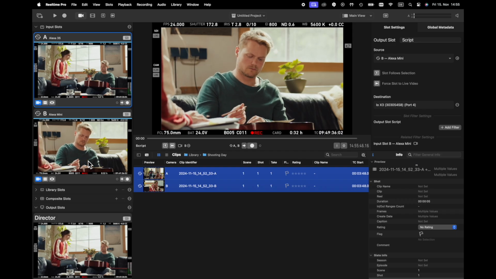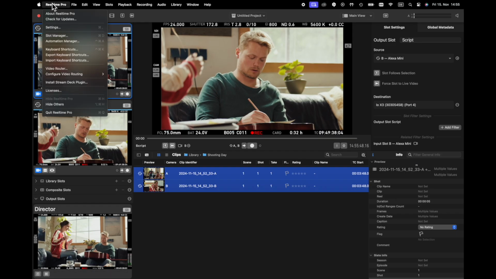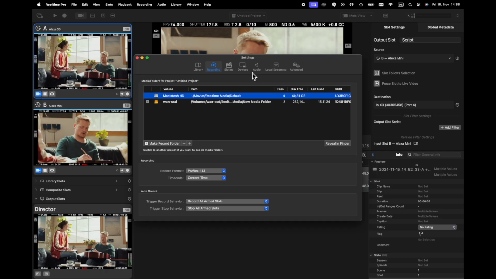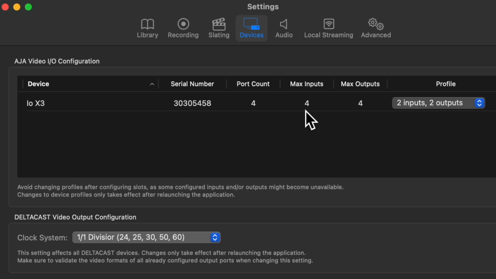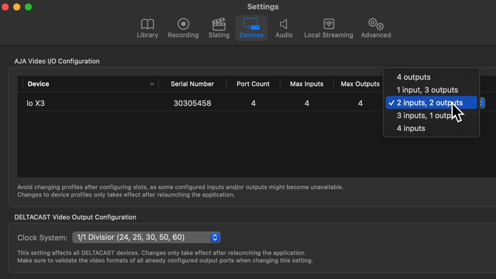You can configure specific device settings in the Devices Settings tab. For example, you can see all your connected AJA Video I/O devices in this table and configure each individual bidirectional device port if it should be used as an input or output port.